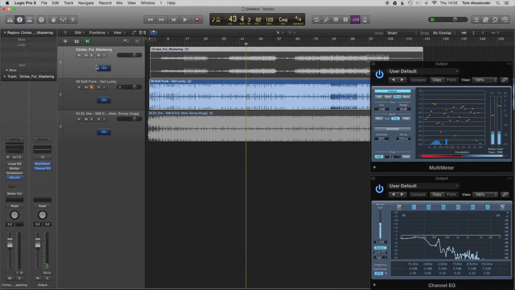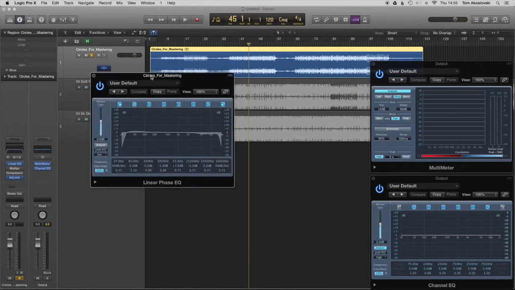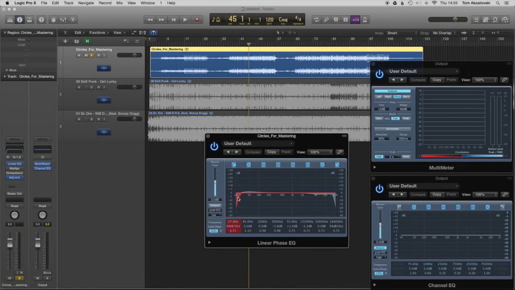First thing I hear is there's a little bit too much high end, I feel, in this song we're mastering. So I'm just going to open up the EQ and show you what we've done. First thing we've done is remove all of the bottom end off the song to get rid of the unnecessary rumbles, and then filtered out the high end of the song. All the really high end stuff that really hurts your ears if you play it at a loud volume.